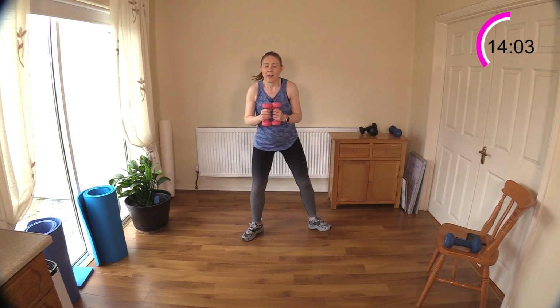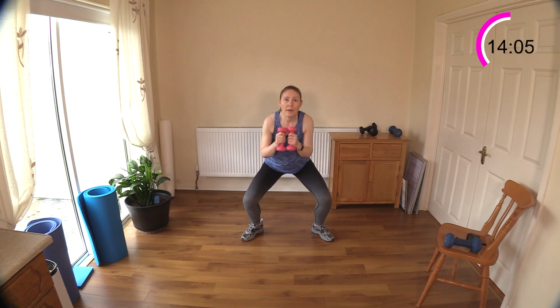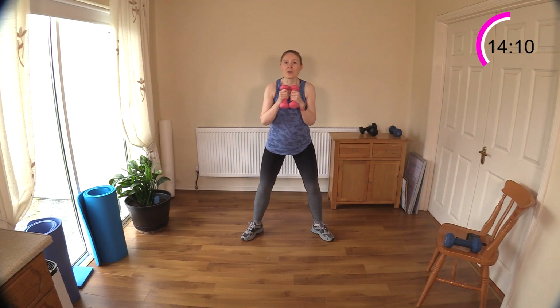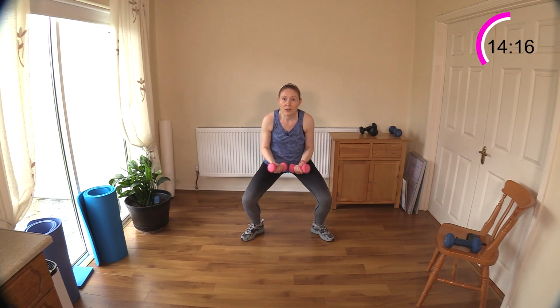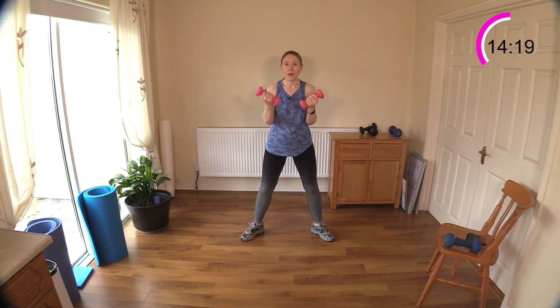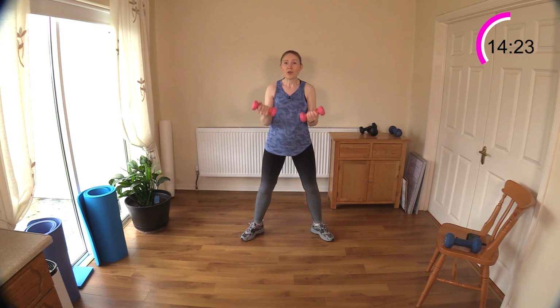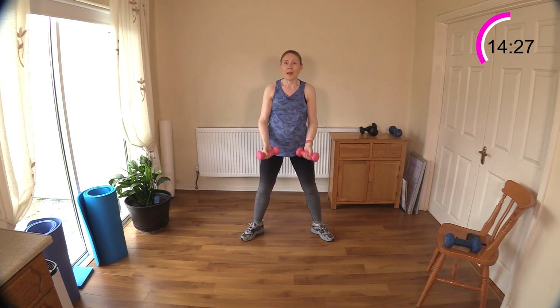Squat pulses. Right, so we're going to pulse for 2. Come up tall, bicep curl. We're going to hit the biceps again. So just a little squat if you're not able to get down into 90-degree squats. All right, let's go. 1, 2, stand tall, bicep curl. 1, 2, up tall. Now when you're squatting, again, the technique is the tailbone down and the head is up high. Okay, again, 1, 2, and curl.